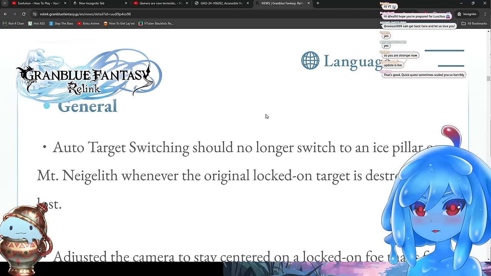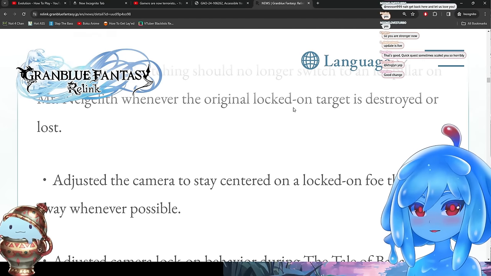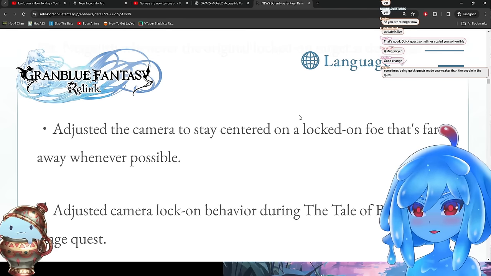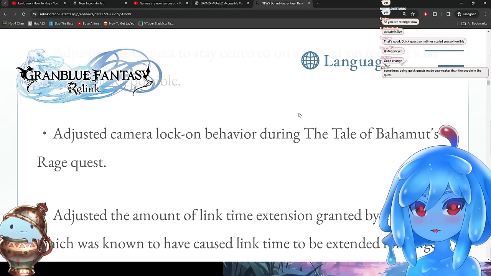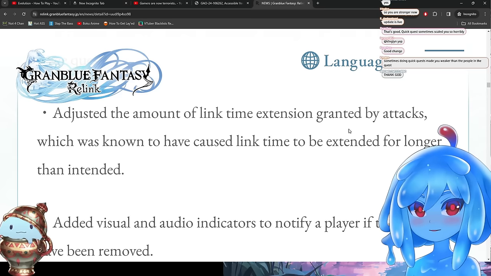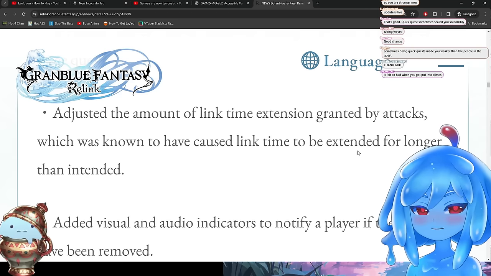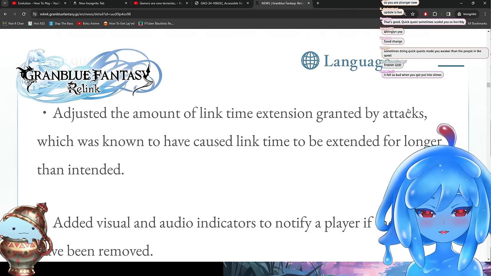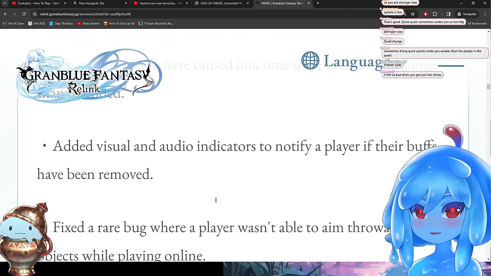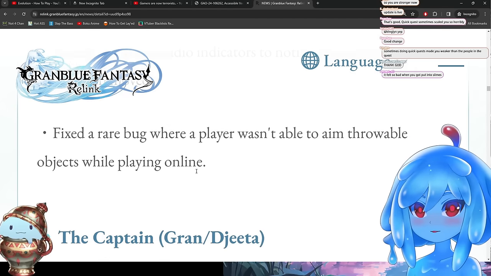Battle. Auto target switching should now no longer switch to an ice pillar. Okay, good. Adjusted the camera to stay centered for lock on foe that's far away whenever possible. Adjusted the camera lock on behavior during Bahamut's Ridge. Adjusted the amount of link time extension granted by attacks, which have been known to cause link time to be extended for longer than intended. It could be like this with certain attacks, right? Certain attacks do have that issue. Fix the rare bug where we're able to aim throwable objects.